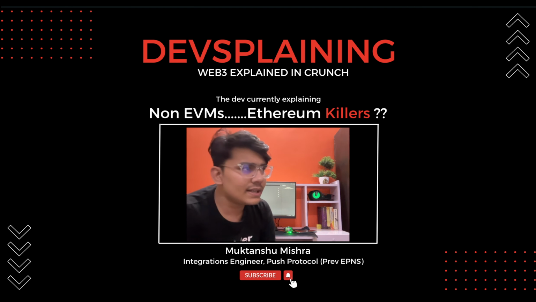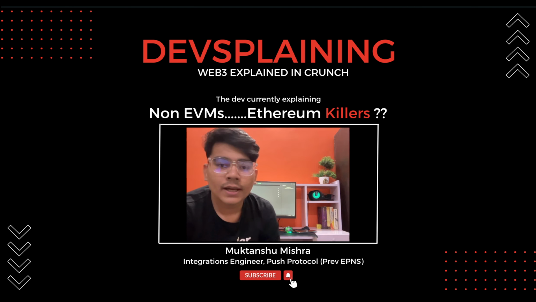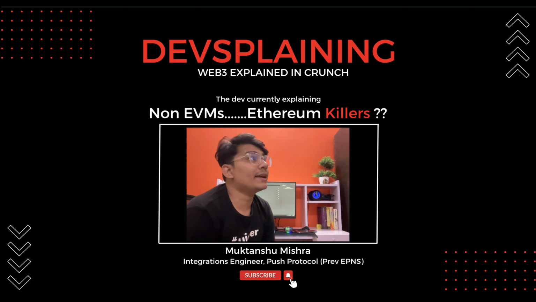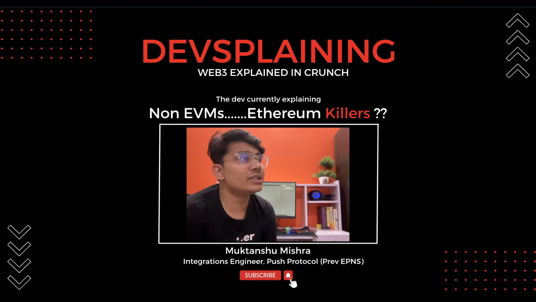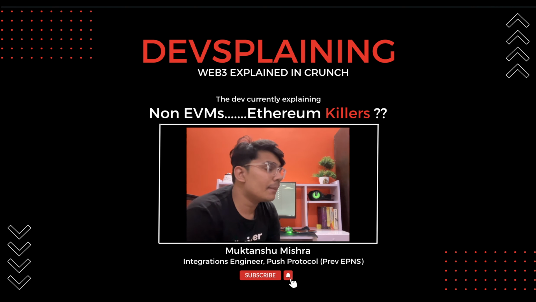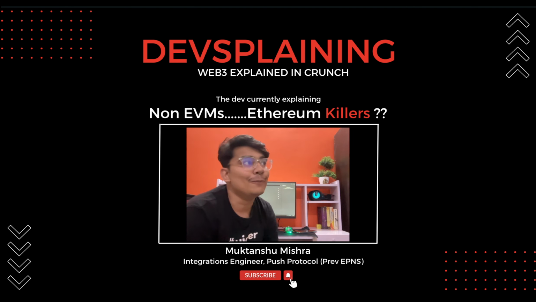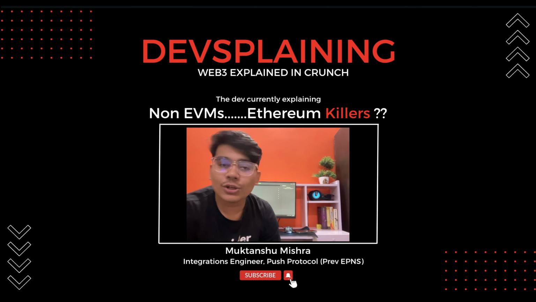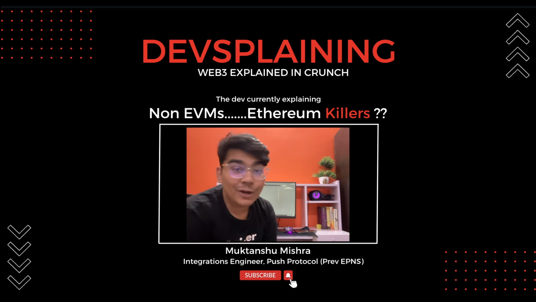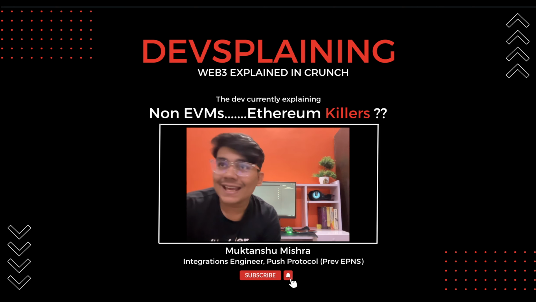With non-EVM blockchains, there is a common concept referred to them, that they are the new Ethereum killers. Non-EVM blockchains were kind of a breath of fresh air among all the blockchains that were being developed after Ethereum. People usually refer to any successful non-EVM blockchain as the next Ethereum killer. For example, there is a blockchain called Near. They were funded by Y Combinator at a post-ideation stage, and they evolved into a very good ecosystem and were often termed Ethereum killers. So there are certain non-EVM blockchains.